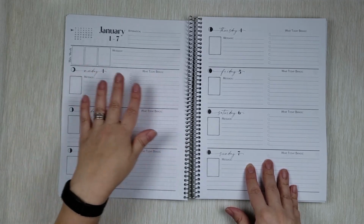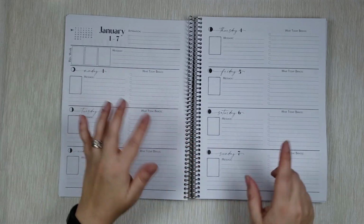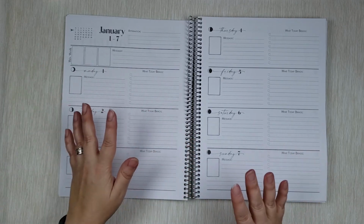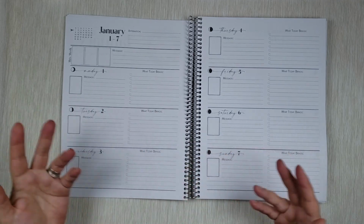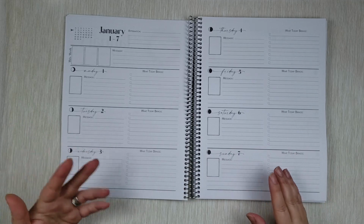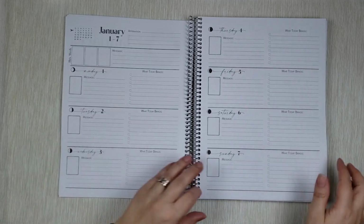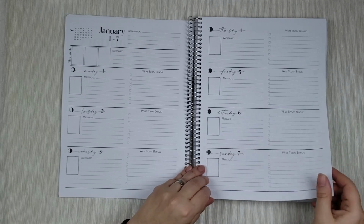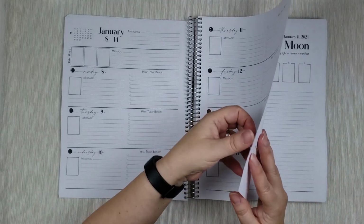And then over time you can see, hopefully, the relation between them, or how they mirror each other, and so forth. So then you get more in tune with your intuition and see what messages you're getting from the universe. Basically there are 3 days on here and 4 days on here. That's your week, so all of them are the same way. And I imagine you have just more weeks.